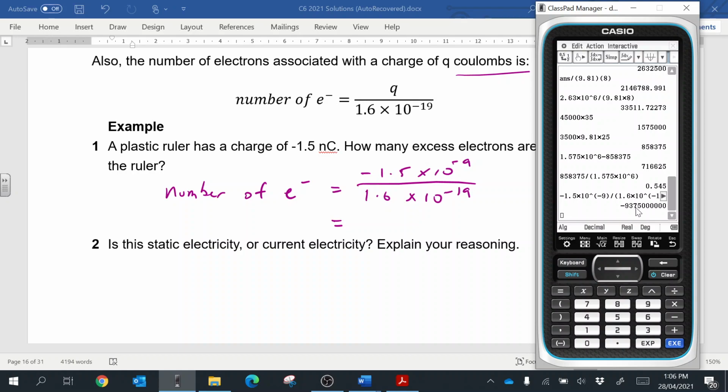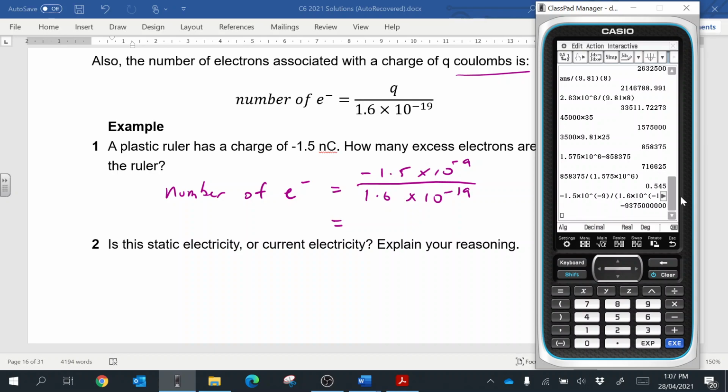So we get this negative number here, obviously because we put a negative charge in, but the negative just signifies that they are electrons rather than protons. Before, I said electrons have a negative charge and protons have a positive charge. That's just by convention. Someone decided that long ago, and scientists just decided that was the way we're going to do things, and so that's why we get this negative number here.